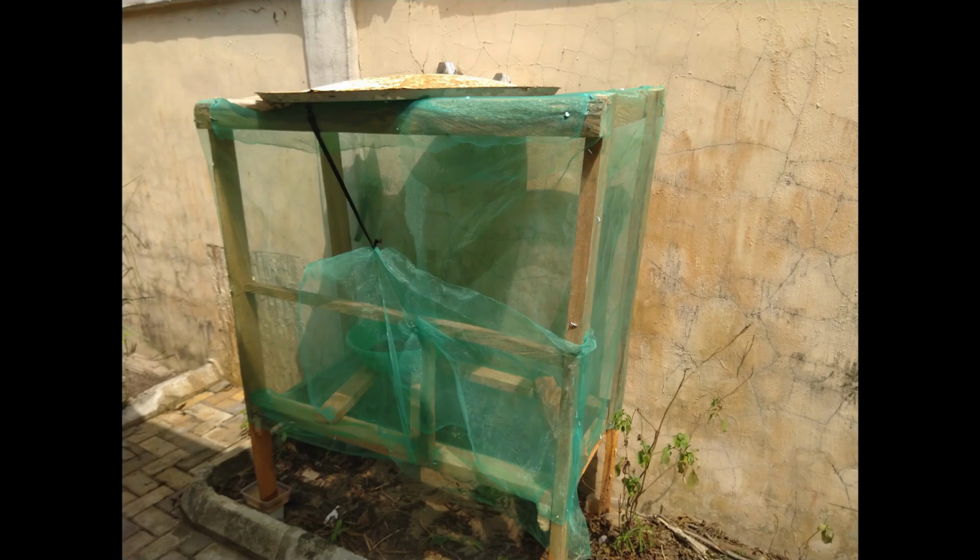When it comes to building their cages, I've done it myself. I've done a whole lot. You can see in these pictures, these are some black soldier fly cages that I've built, and I've settled on what works. This is a prototype for what works for me now. This cage was built by a welder for about 5,000 naira, and the net was sold by a tailor for about 3,000 naira, and it works perfectly.